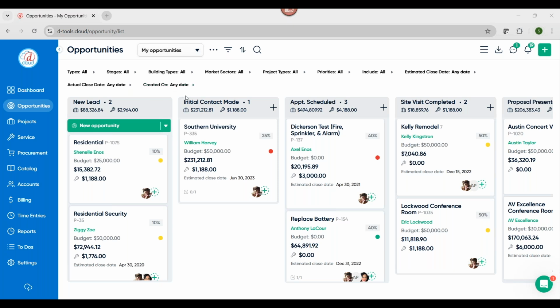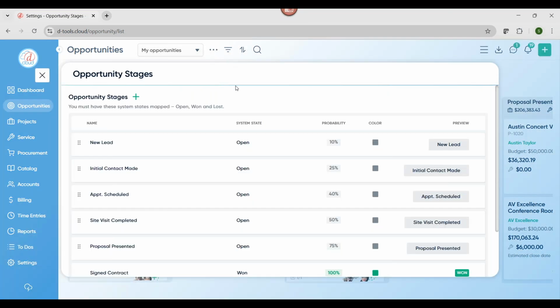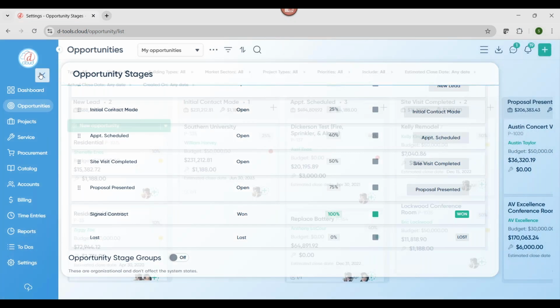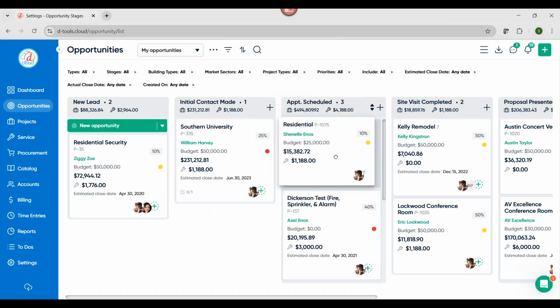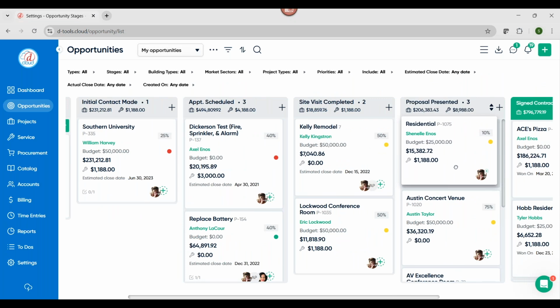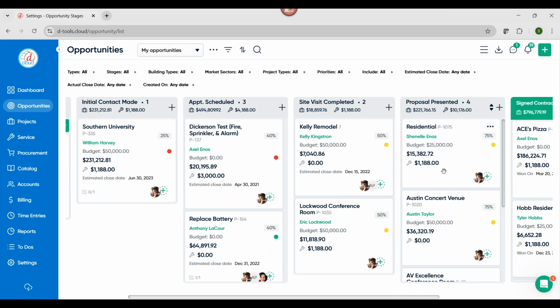And every column has been customized to be a stage in my sales process. So basically, you go into the More menu, these three little dots, and you define the milestones that you track in your sales process and you give it a weight. And at the end of the day, it has to equal 100%. So basically, you're dragging and dropping as the deal moves towards becoming sold. So leadership or management can see at a glance, where is it, who's working on it, and what is the next step in the process. This is very straightforward, but so effective.